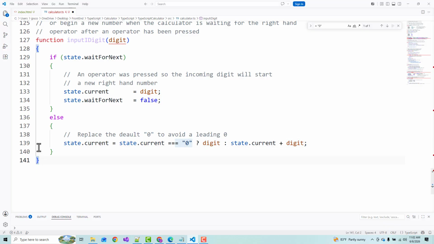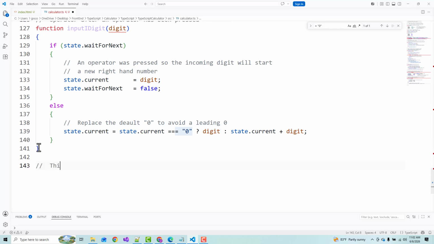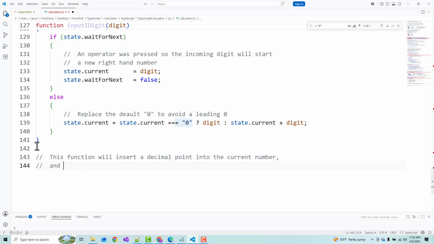I will also write the input decimal function here. So this function will insert a decimal point into the current number and ensure that there is at most one decimal point in any number.